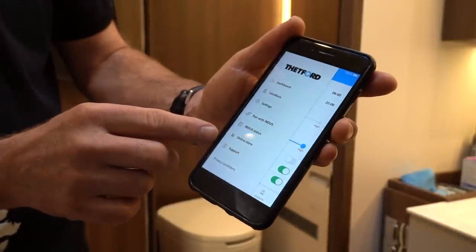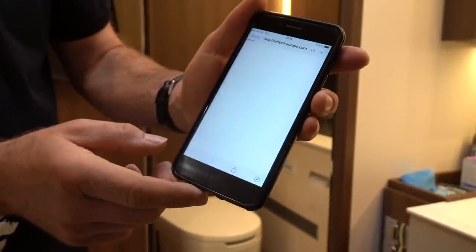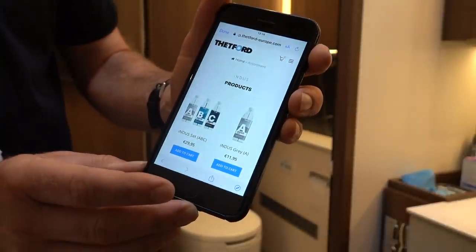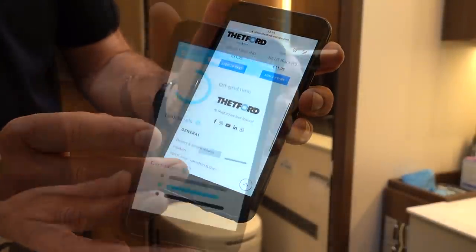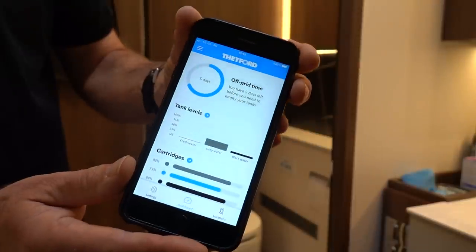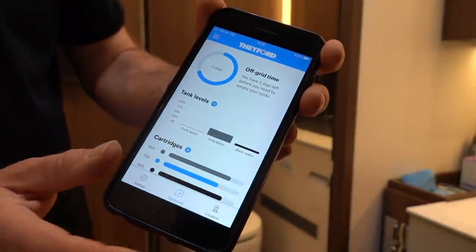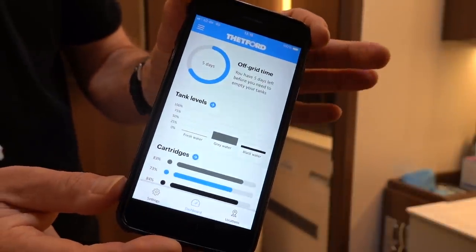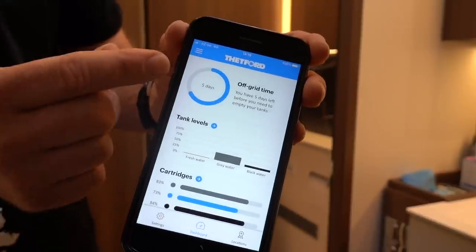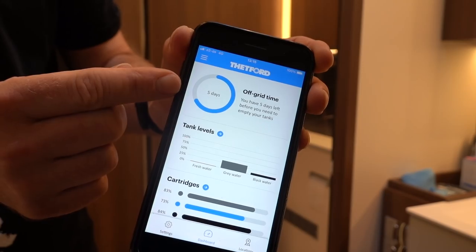Also in the app, you can order chemicals. This is only in Euro. If you're in the UK, it will tell you to contact Thetford themselves. Now, my experience of the app is very positive. I've only got one little gripe. It says here off-grid time. My personal opinion is that should be changed to days until you need to empty the system.